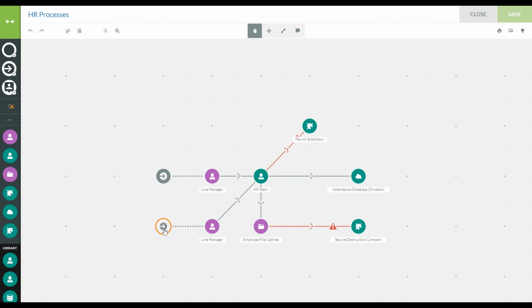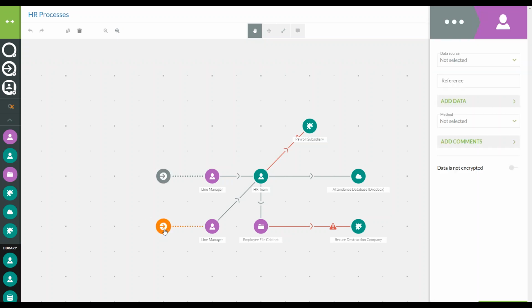If we go on to the first data input, you can see it's got that right hand attribute panel here. So then it will ask us to select that data source. Again, if you remember at the very beginning when I showed you how to add your own customized data sources, this is where you would select that if you did add any customized ones. Alternatively, we've got the default data subject here. Then you can add your reference. So in this instance, it's going to be our absent employee.